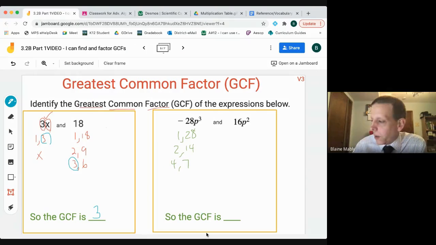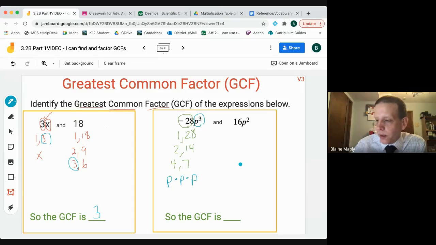So for p, we have p cubed. Let me use a different color for that. So in green, we're going to do the factors of the numbers. And now in blue, the factors of p cubed. Well, p cubed, you write it in expanded form. It's just p times p times p. Okay, so that one we're done with.